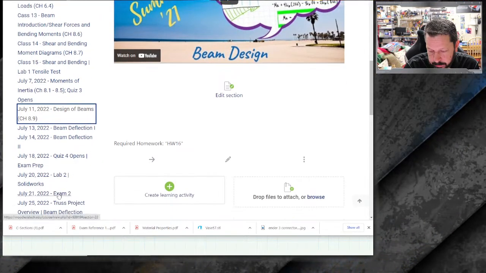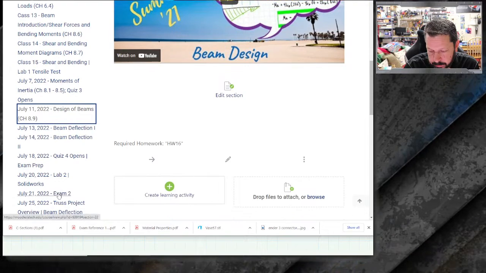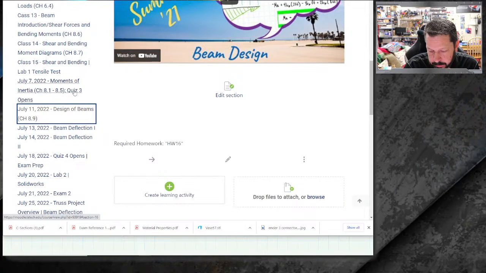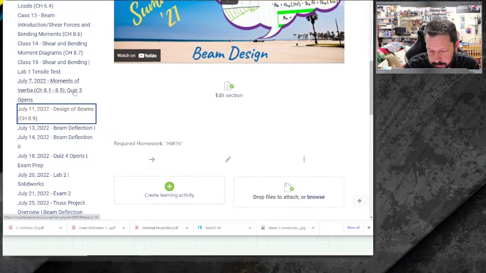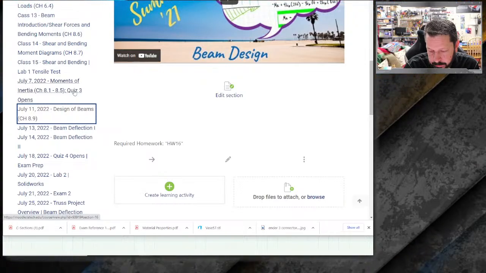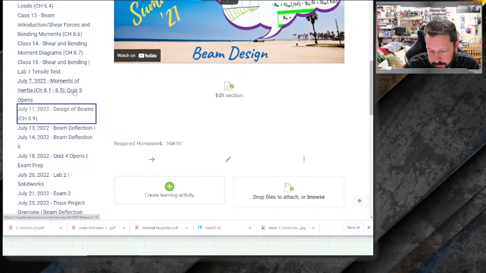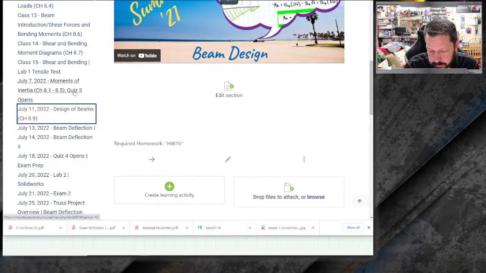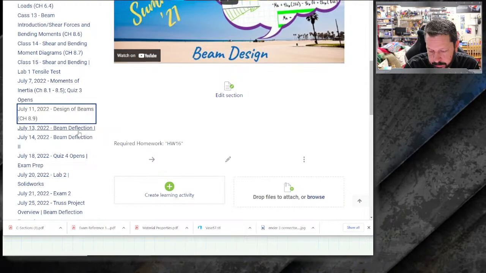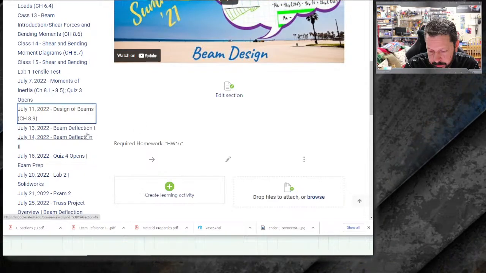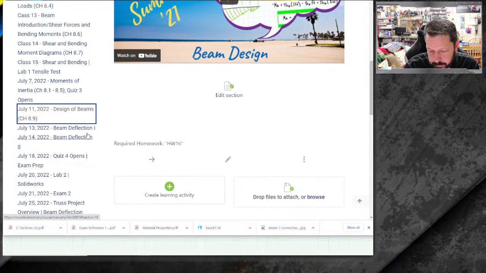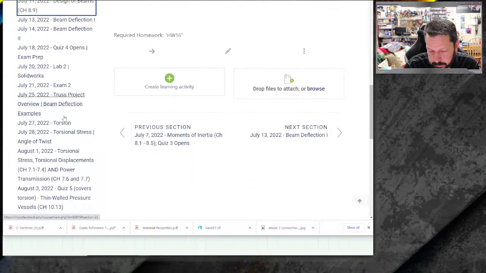We're getting kind of close to exam 2. Quiz 3 is open now. It's mostly frames and machine stuff. There are some concept questions on it. It has more questions, maybe 7 or 8, but some of them are concepts, not calculations. So do that one relatively soon. And then we'll talk about beam deflection, and that's the last topic for exam 2. Exam 2 will run frames and machines to beam deflection. And then we've got our last little set of things.